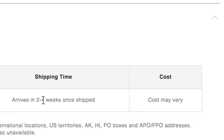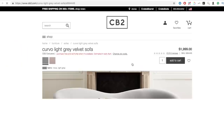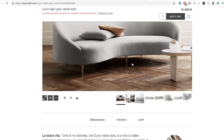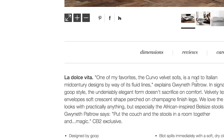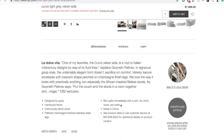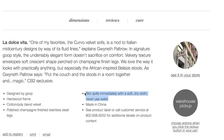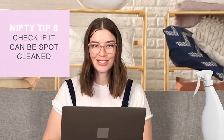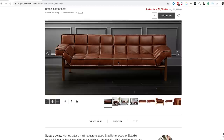Another more high-end site is CB2. The couch is definitely on the higher price range, but they have a ten-out-of-ten review because the one and only Gwyneth Paltrow left the number one review — I think it's actually designed by her company Goop. A great feature for durability is that it spot cleans immediately with a dry cloth; a lot of couches don't have that, so I can see why it's $2,000. Also, CB2 offers warehouse pickup, so if you have a big enough car, you can shop online then pick up your couch in person, which could be a lot faster than delivery.